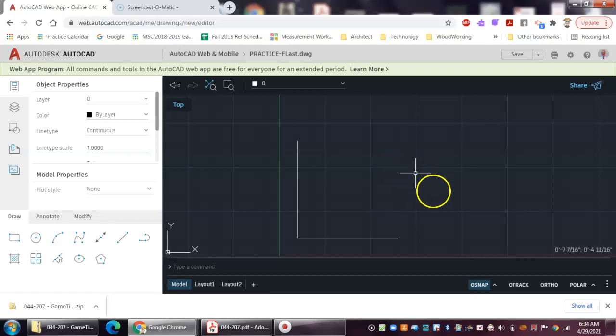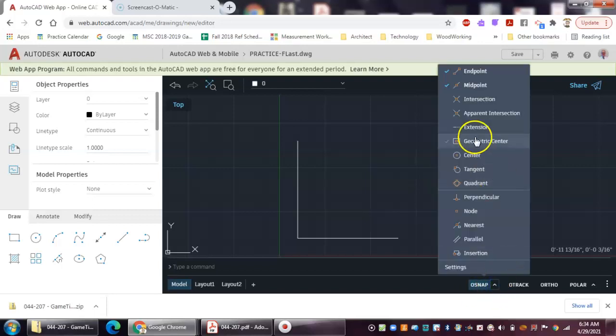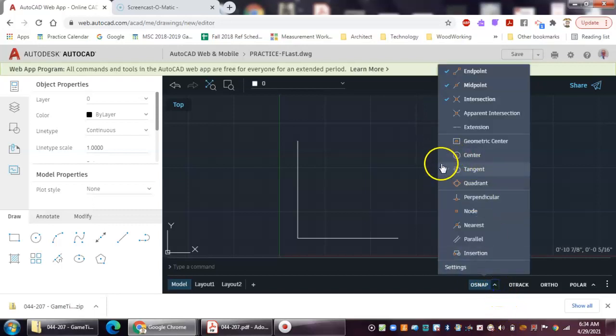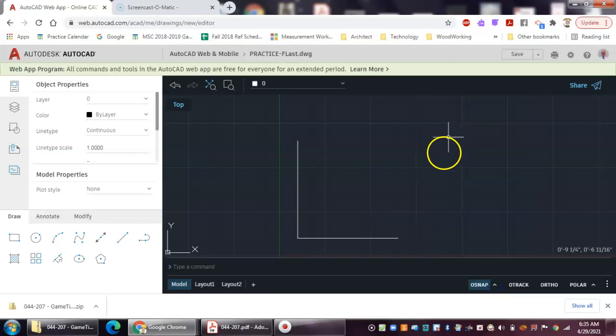All right, I want to show you now. Hopefully you see how Object Snap works and how we can use this. The ones that we want to set up are intersection, parallel, and maybe center, which are good ones for us to have on right now. And we'll keep the Object Snap on.